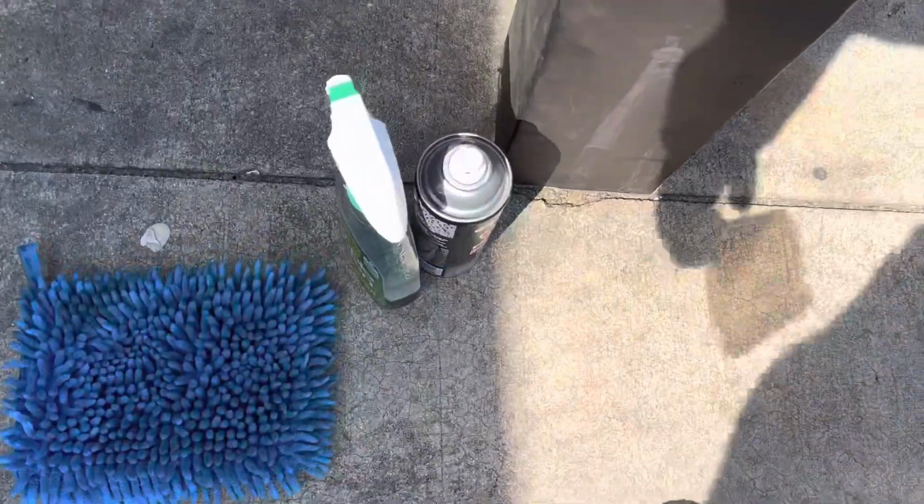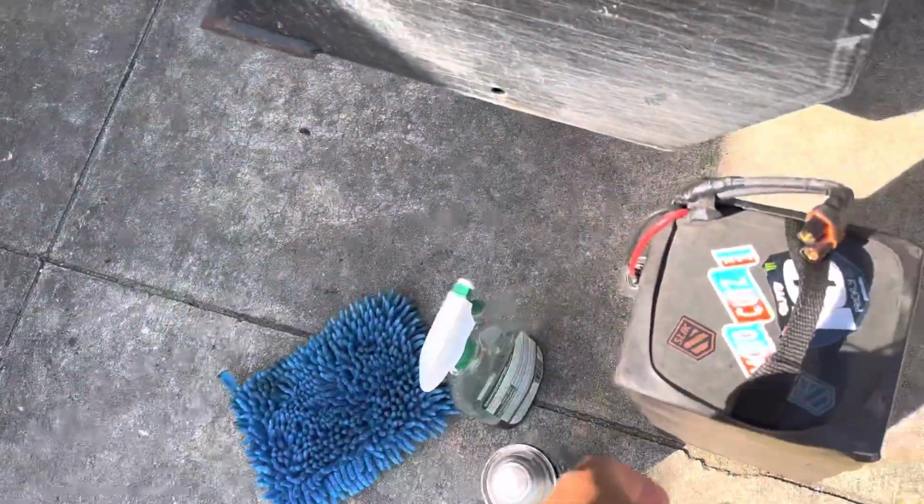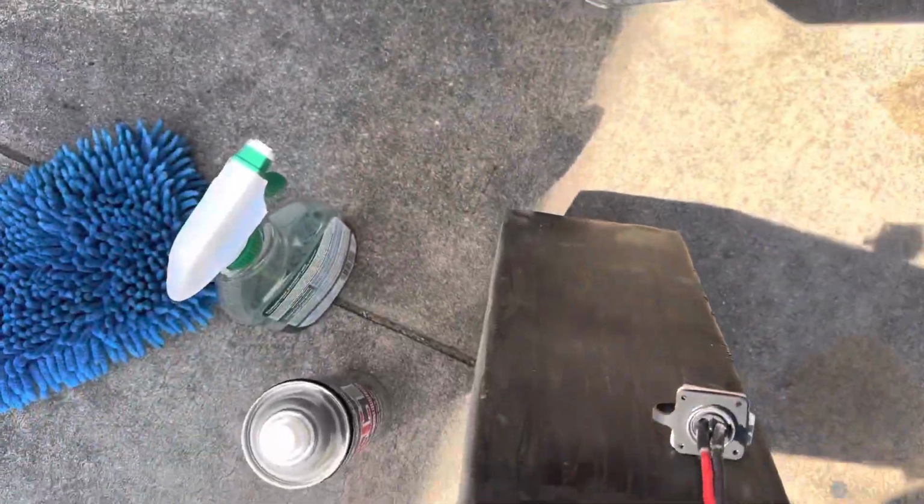Alright, so I got my stuff here. We got some Simple Green, some SC1 to kind of make it shine, a little rag, and then I'm gonna use the hose. And then I got my battery out right here, chat battery.